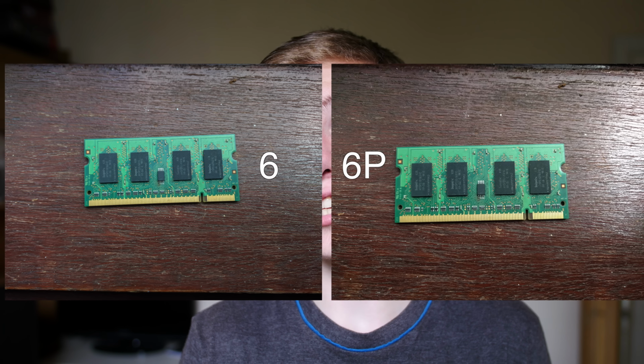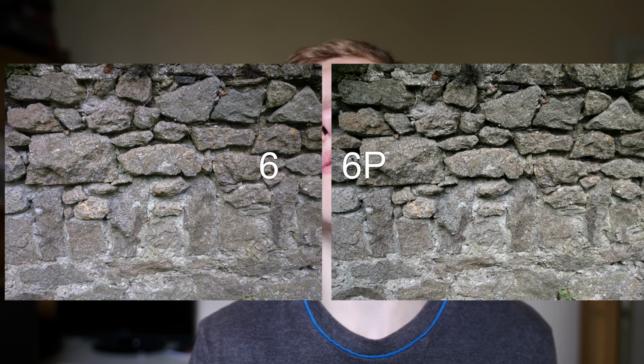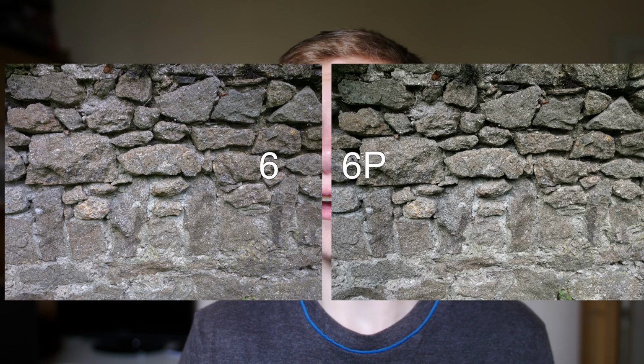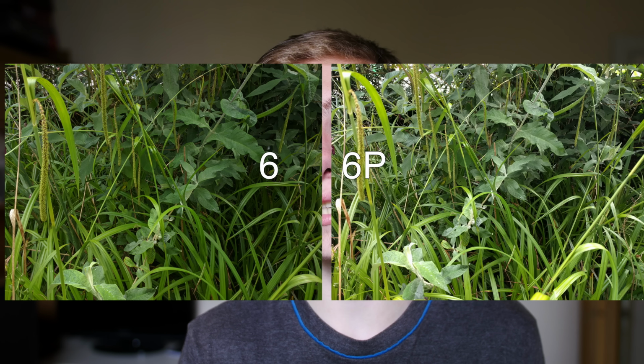Next is the camera. So it looks like the 6P is going to steal the show with this one. I just found that the pictures looked crisper, the video looked crispier, and everything just looked a little bit more professional on the 6P. Not to say that the 6 doesn't have a good camera, because it does have a great camera, but I don't think it's anywhere near the level of the 6P. The 6P also has absolutely fantastic low light performance, as shown by many other reviewers, and I'll try and get some good low light shots in here as well.